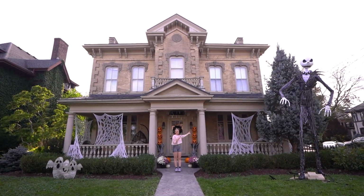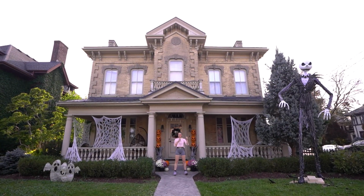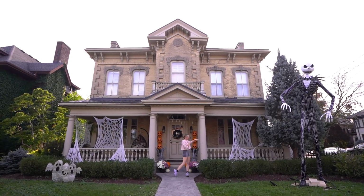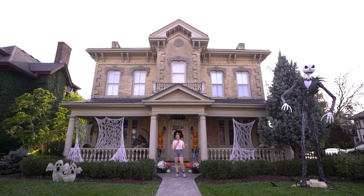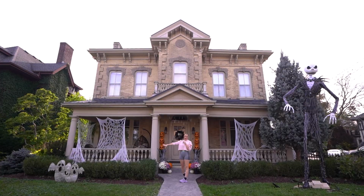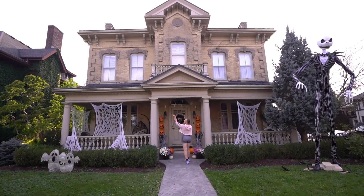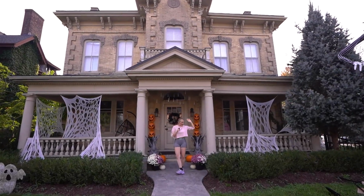We have some beautiful purple lights shining through the cobwebs. I got this beautiful beef netting on Amazon that you put up and then you rip holes into, so you slash it yourself, which is really awesome. I have these cute little ghosts, which I've had for a while, so we put them on this side. And it just looks so spooky, looks so amazing for Halloween.